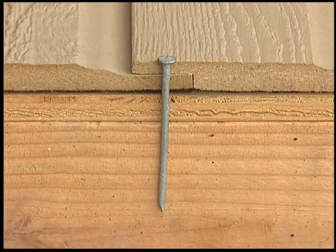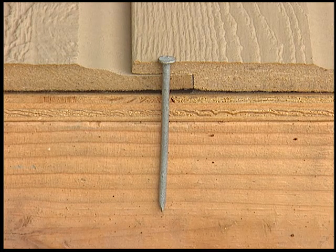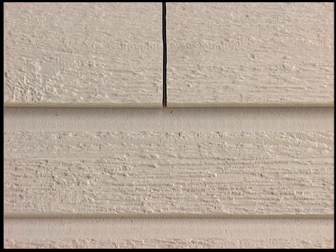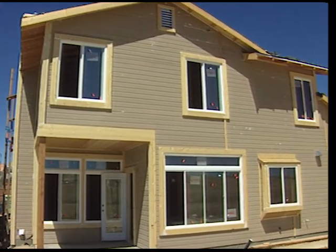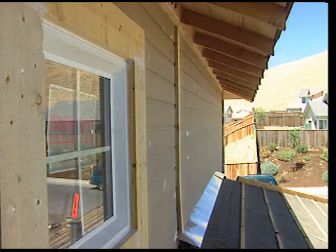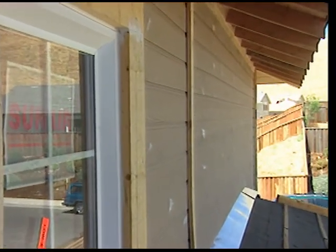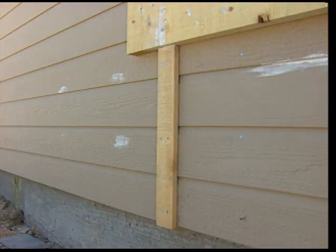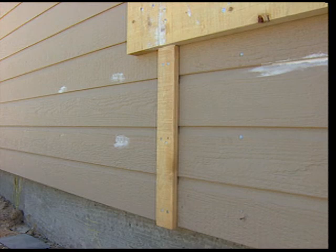Nail successive laps 5/8 of an inch to 3/4 of an inch from the drip edge and in the center of the lap. Nail both sides of all joints. Stacking the butt joints and covering the joints with a piece of trim is, once again, highly recommended. The advantage of this method results in the complete elimination of unsightly joints and the need for metal joint covers, and reduces homeowners' maintenance over the life of the siding.